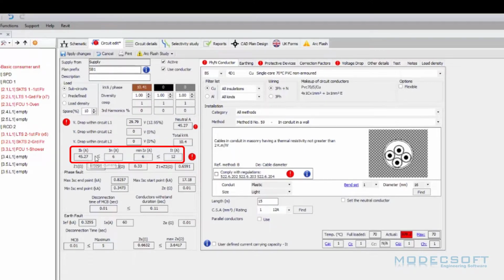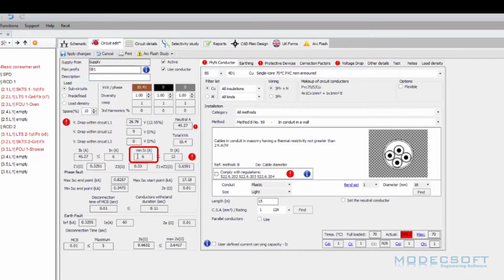Next we can see what our equations are within the system. Here, first of all, we have our design current, which is being matched against our protective device rating. As we can see from the information here, currently our design current is exceeding the device rating. The software, as a result, has popped up an error identifying the fact that our protective device needs to be larger in order to accommodate for our design current.